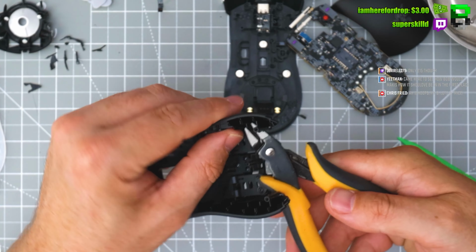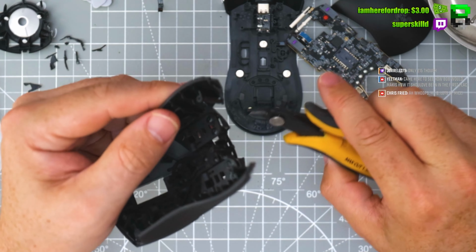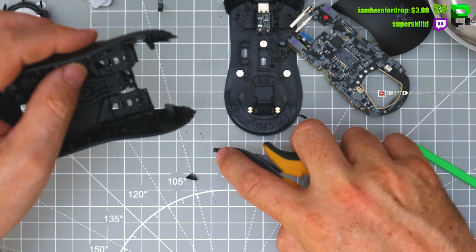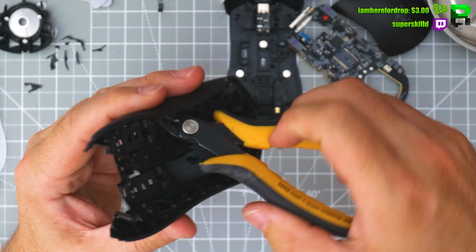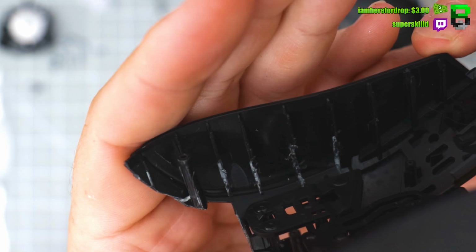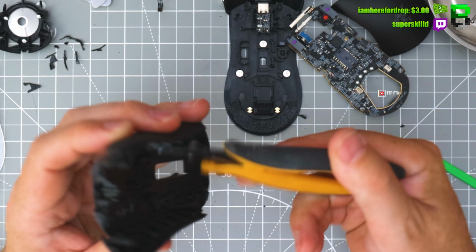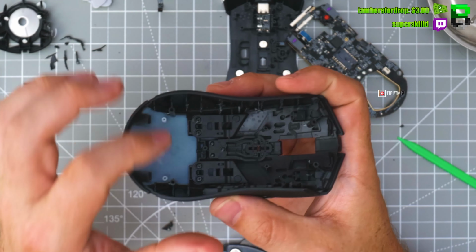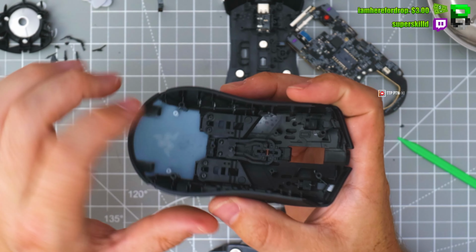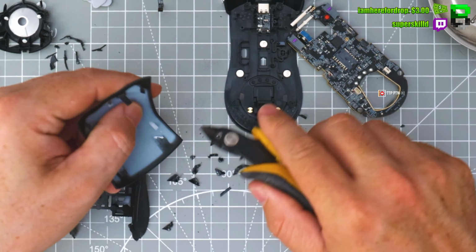Now I'm just going to trim out these posts, which we've done before. I need to trim them a little bit, I can see it. I basically trim off the bottom sections, or I guess the top sections, whichever you want to call it. You have to probably add a little bit of glue on the sides. The screws generally hold it, but sometimes you might have to just glue down this little edge. It's up to you. Which means now we can trim this one off.